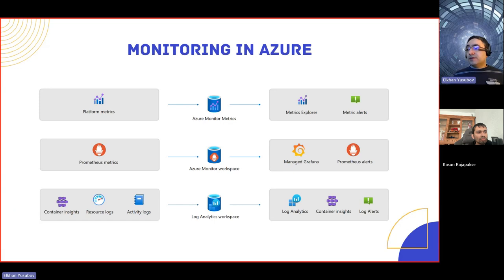Then you have Log Analytics itself, for creating dashboards and looking at the workbooks that Kasun mentioned. And then you have specific insights under Azure Monitor for AKS. You have specific insights into containers, so you can get more details about what's happening in your environment. Are there any issues? What are the failures? Overall, what's the health state of the services you are running? Back to you, Kasun. Is there anything else you want to add?